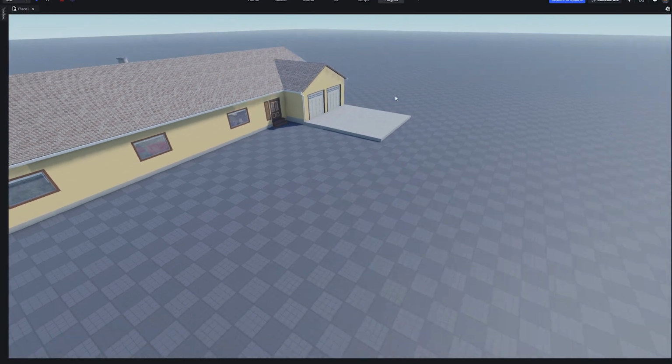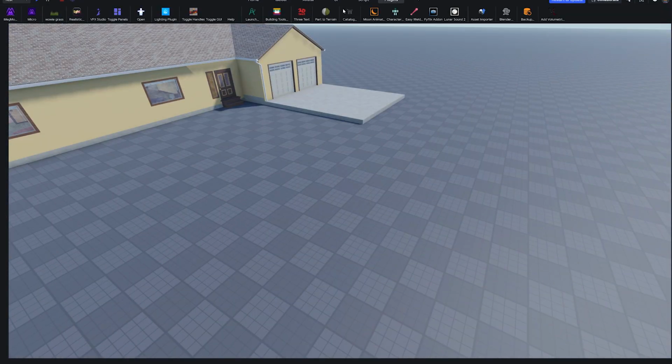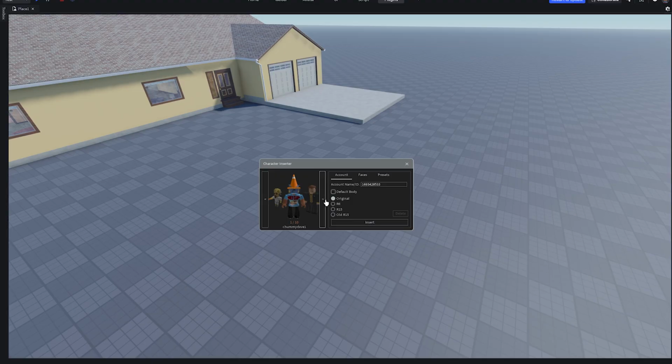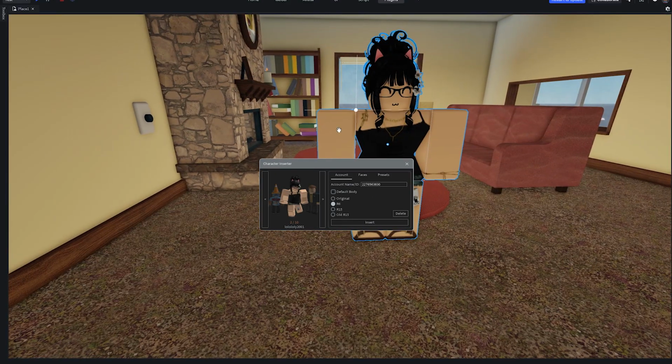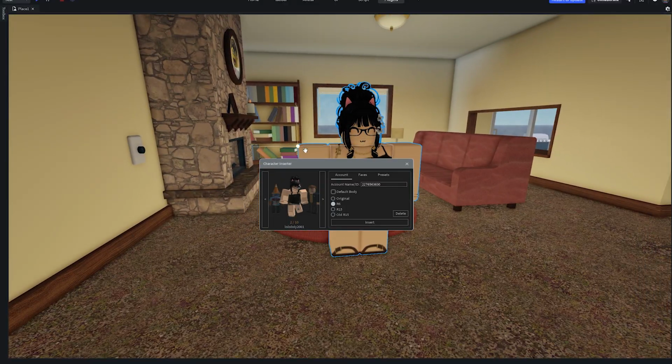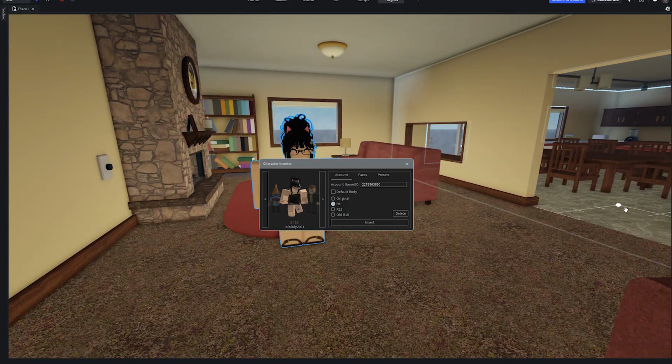So first of all, we need to import the character. Now there are tons of free plugins out there for this, but I just use Moon Animator. You know what, fuck it, let's throw my girlfriend in here. Now the idea I'm going for here is that she's in the middle of the screen cleaning a crime scene and there's just an absolute mess around her. Like I'm talking just bodies on bodies on bodies.